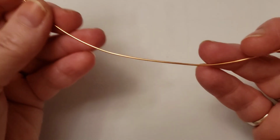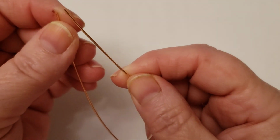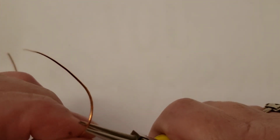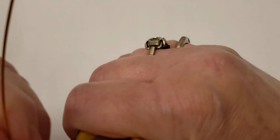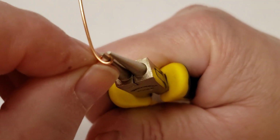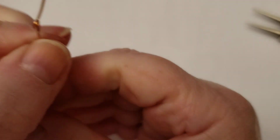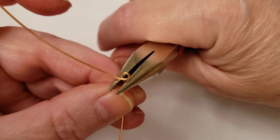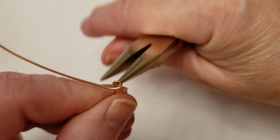We're going to start first with the long piece of 20 gauge wire. That's the 9-inch piece. We're going to fold it in half. Find the center. Take your round nose pliers and make a loop like the size you would for an eardrop or ear wire. And then I want you to, oh, sorry, I was out of the camera with that. I'm just getting it around there and bending it down like you would. I should have bent it down first. And I'm going to just straighten that out. Getting ahead of myself here. Okay, that should do it.